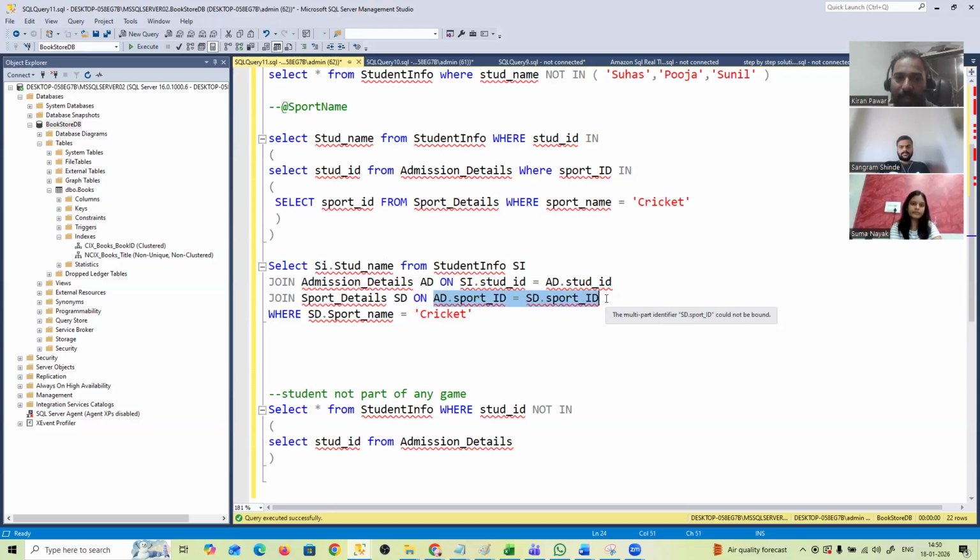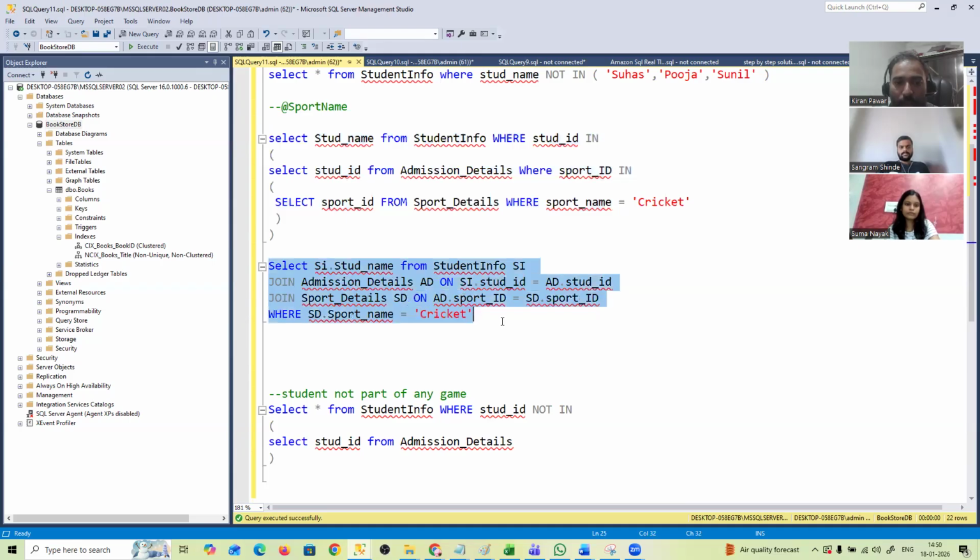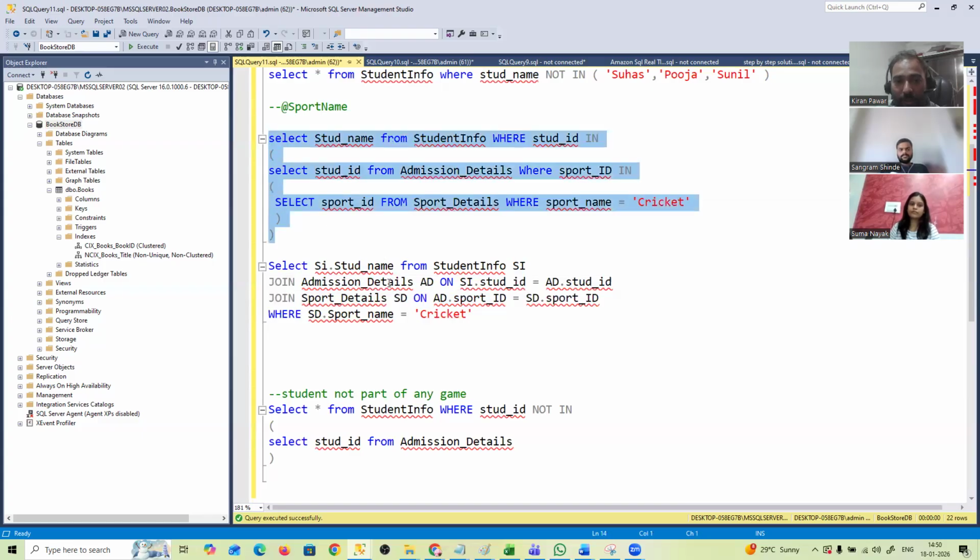But as I said, when there are two tables in a relationship, you can go with a two-table join. When there are three tables, you will use two joins, so it will join three tables. The problem in this SQL query is that, let's say tomorrow one more table comes, you will go for one more IN, again a table comes, it will go for more IN, right? So this is not a best practice. Also from a performance point of view, it's not a good one. That's the reason you have to use joins.